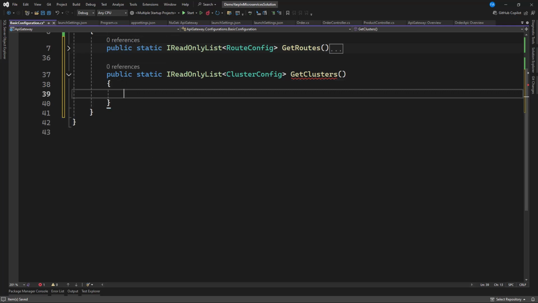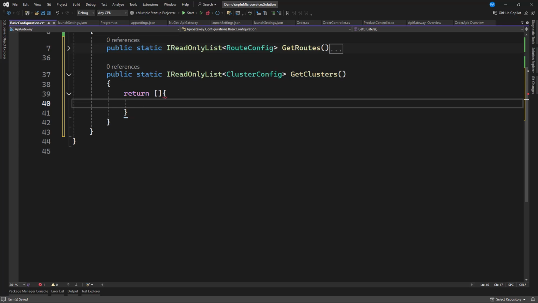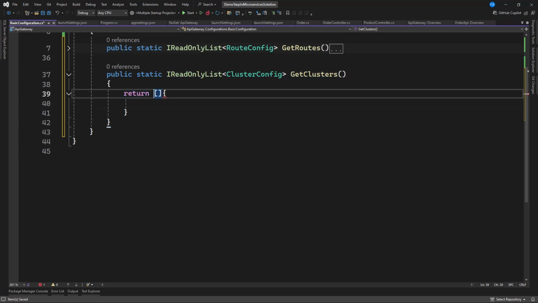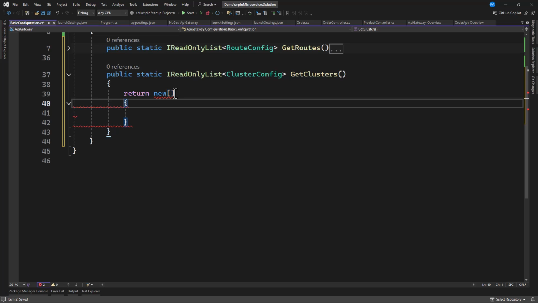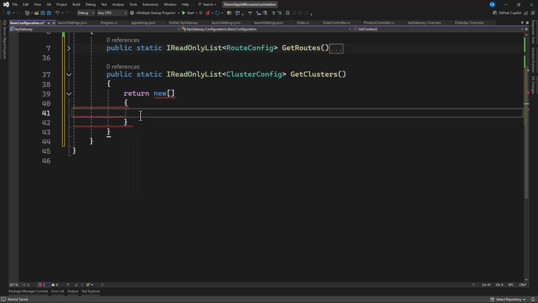Okay. So here too, what are we going to do? We're going to also return a list. And with this new list that we're going to return, I think this should be the next line. Okay, so here I have defined the first cluster, and you know this first cluster is going for what? Product. So you make sure you pass it in product.